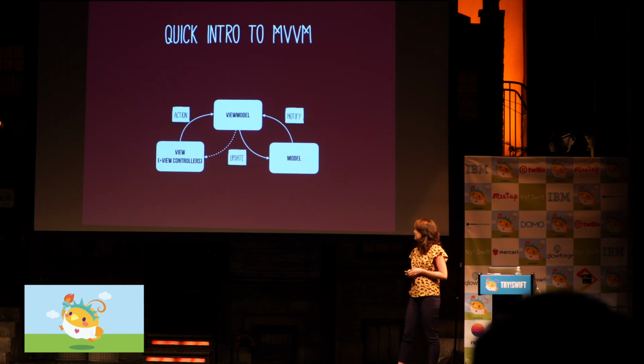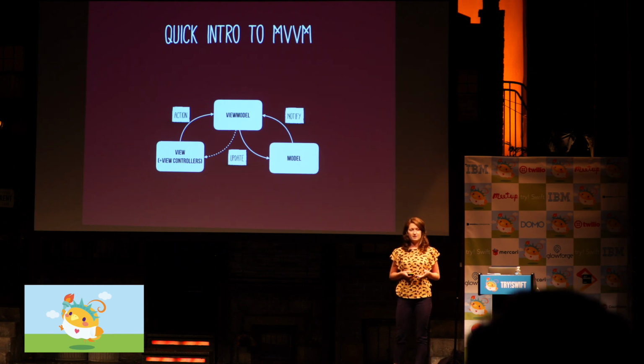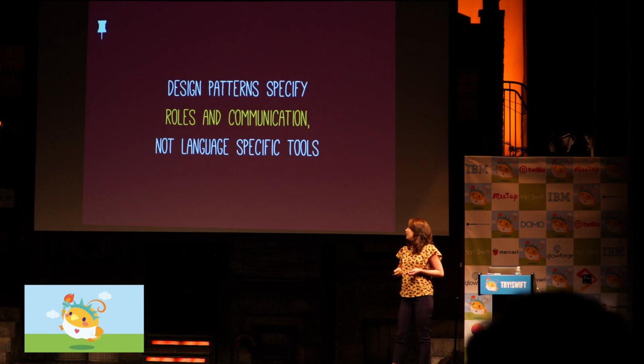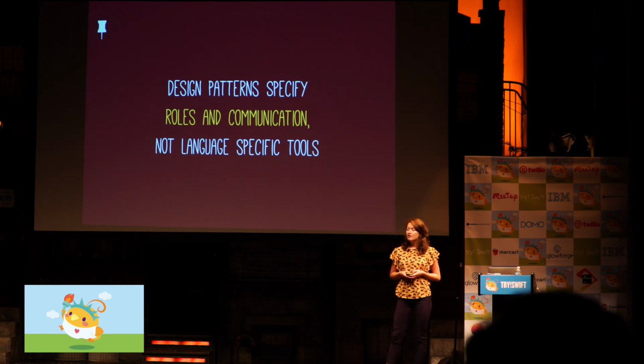But the key thing here is the view model. It keeps the view state and it exposes some mechanism for providing updates. That can be achieved through using key value observing, property observers, exposing RX observables, whatever you choose, like closures. And it doesn't really matter what you use. I mean, some techniques make it easier to do it, like reactive programming, but it's not really a requirement that MVVM sets.